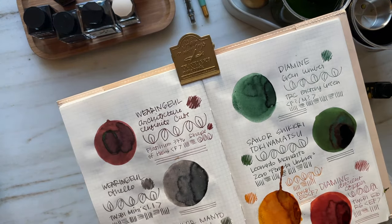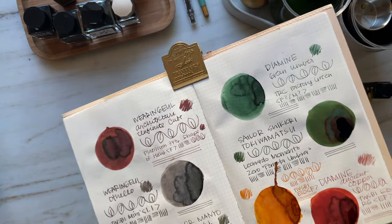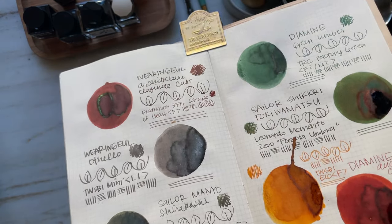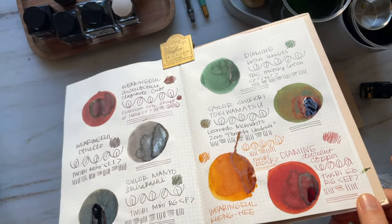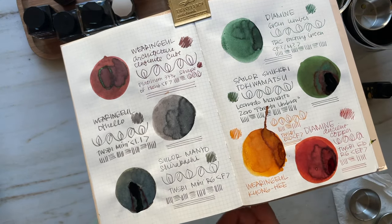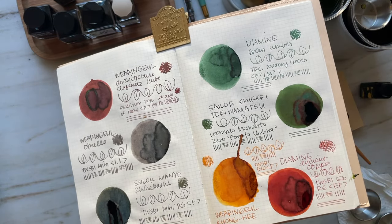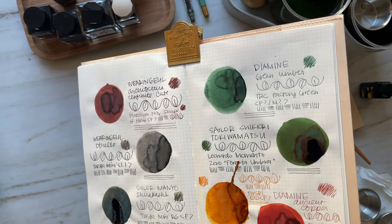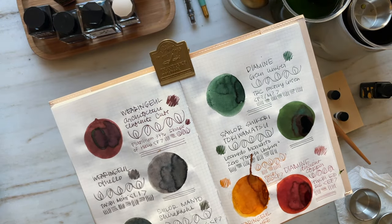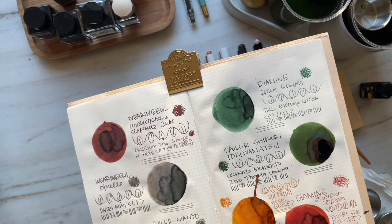And then with Othello, you see how it's this beautiful gray with silver, pale blue silver shimmer. I wonder if you can really see it on camera. And Shirakashi has a little bit of a sheen in the ink swatch. You don't see it so much, very faint in Shirakashi or in the writing sample here. None of these are major sheening inks. If I were to consider which one would have the most sheen, it would definitely be Architecture Infinite Cube, because I can see some shimmer in the writing samples.